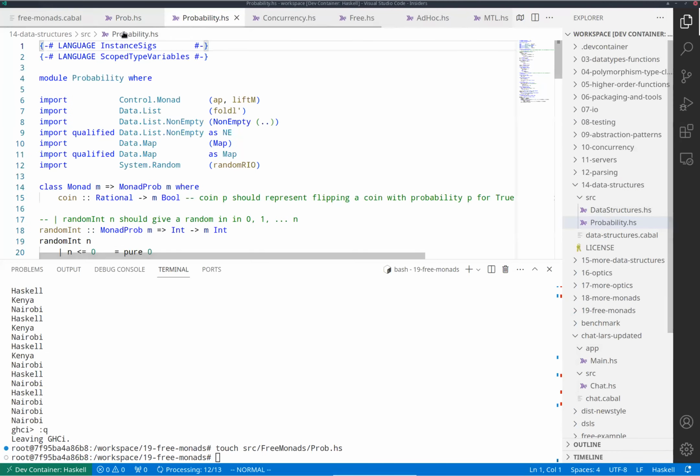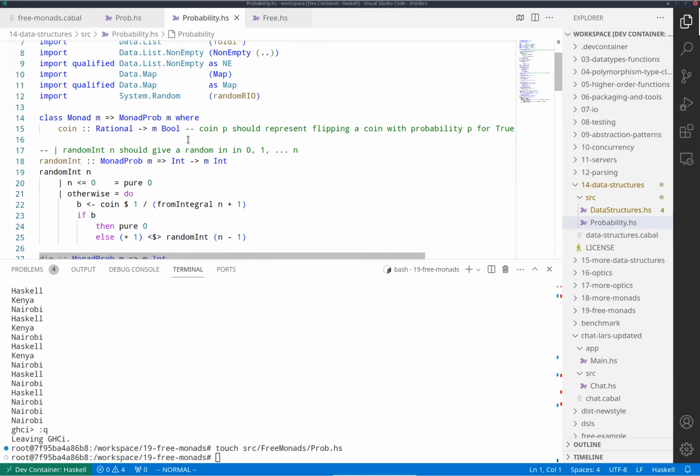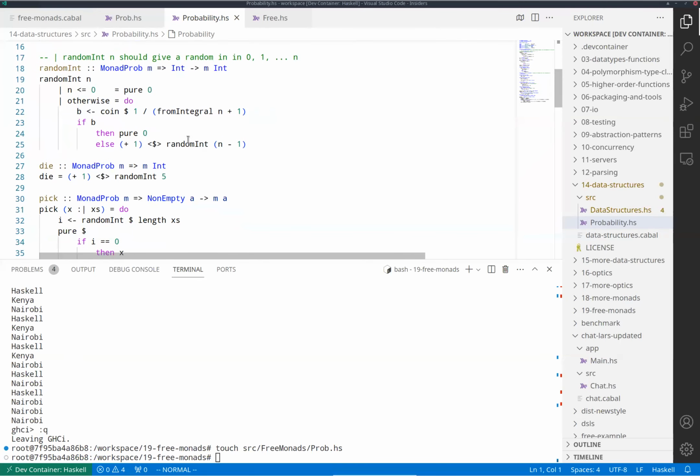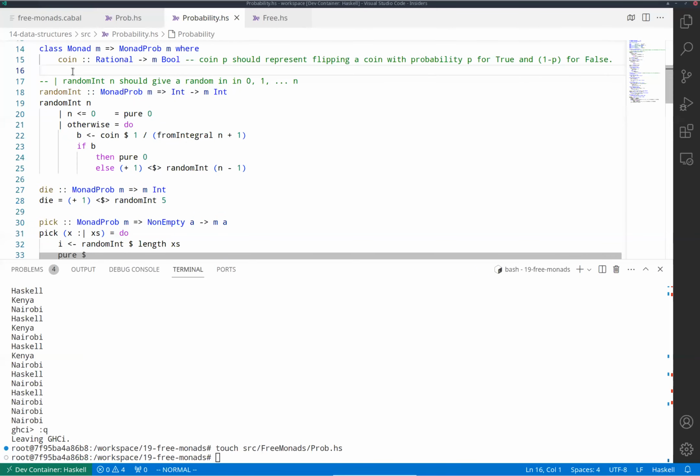Let me just open that. Let's close some stuff. Okay, fine. Because I had this thing with the random int, so I can just copy this now.